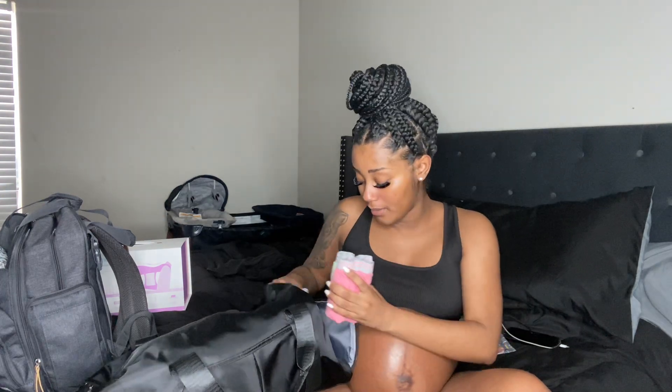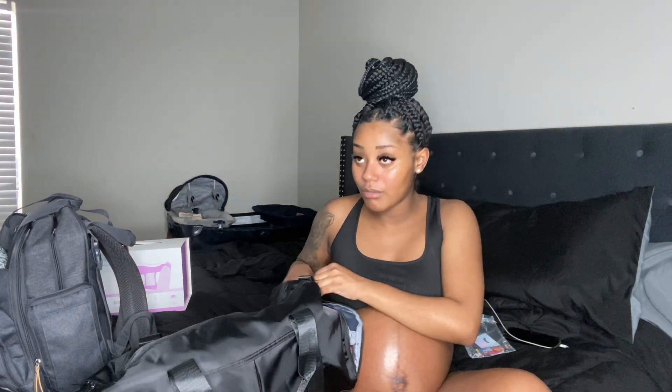The last pocket has underwear. I did go buy new underwear — you're about to have a baby, you don't want to ruin your good pairs. I left my Victoria's Secret ones at home and got some Walmart-style panties. I love how comfortable they are. I got six pairs — I might end up buying more. These came from Target, but you can get them from Walmart or Dollar General. Ever since I got pregnant I've been buying everything from Target, but you really don't have to spend extra money there.